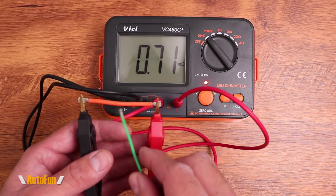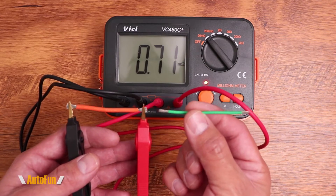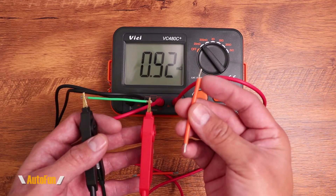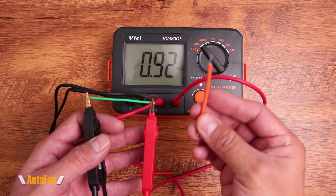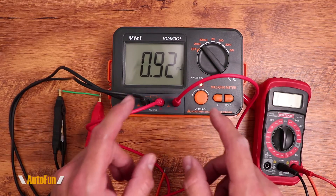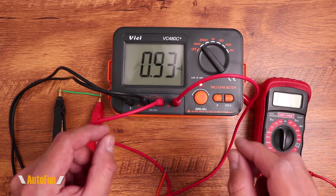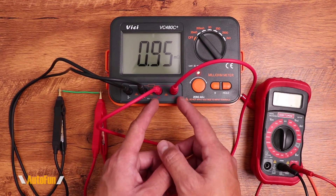This is why when we strip a wire we must be extremely careful not to damage or cut the strands. Cutting strands increases resistance and affects the wire's performance. This 14-gauge wire with cut strands now behaves like a 16-gauge wire — and connecting an actual 16-gauge wire confirms it has similar performance to the damaged 14-gauge. Just because something beeps out on the continuity test doesn't mean it will perform properly under current. That's the advantage of the milliohm meter. In automotive applications it can check motor generators — some service manuals actually call for a milliohm meter specifically.